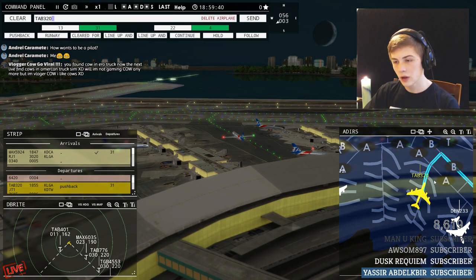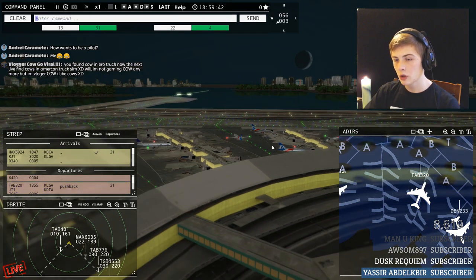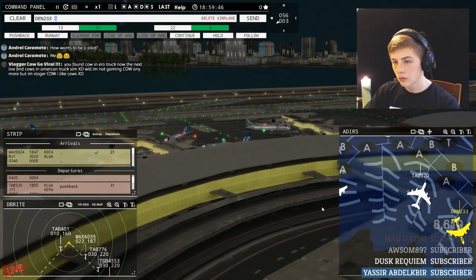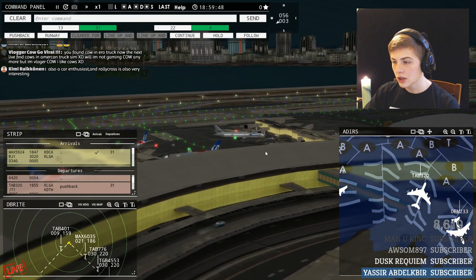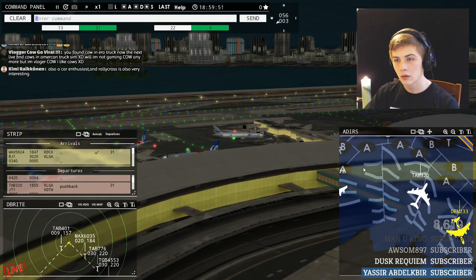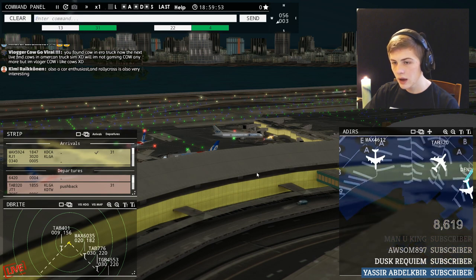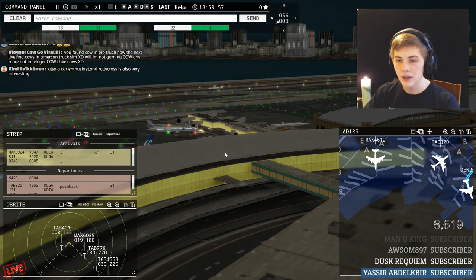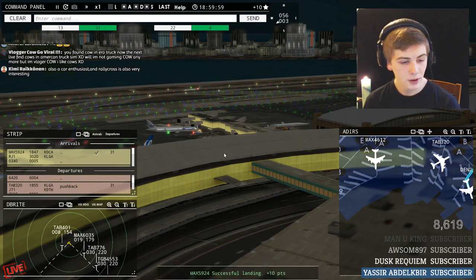Leslie 320, follow company. We're going to give him one more chance, and then we're going to have to delete him. Whoa, is that a Denali? Denali 233, pushback approved. Expect runway 31. Yeah, that is a Denali. Wow, Denali usually almost always has the really small planes.